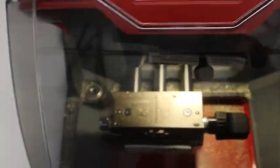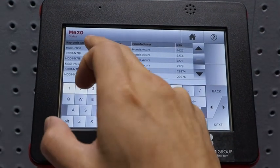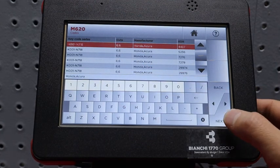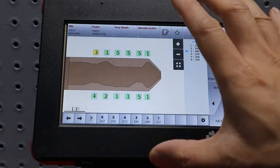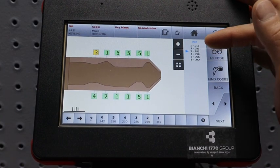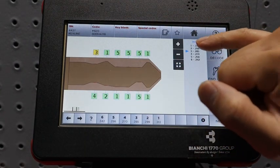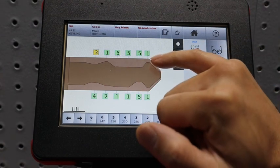Let me move over to the machine again, and this will give us some information. This is how I was able to figure this out. Look at H001N718. I know that this is the master key, and I'll explain how. We've talked about this a little before, but these are depth cuts. With Honda, this key in particular has 6 possible depth cuts. Position 1 is the most shallow. If you notice, it doesn't cut that much.